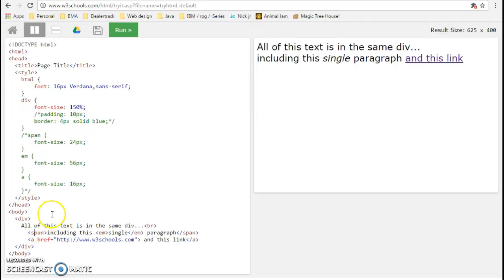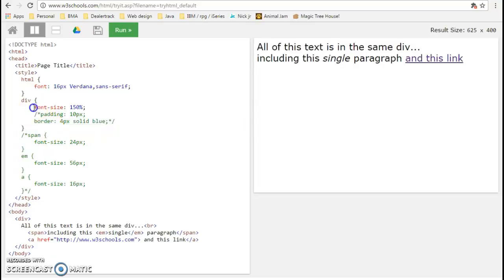So inheritance means that whatever properties the parent has will be inherited by its children unless you've explicitly stated otherwise. So if you look up here at the style tag, you'll notice that I've commented out this section, and we will uncomment that in a bit, but for now notice that I've got a rule set for the div, and I've got a few declarations in here, but I've commented out the padding and the border for now because we're going to talk about that a little bit later.